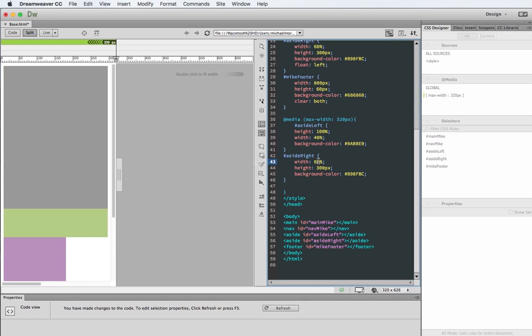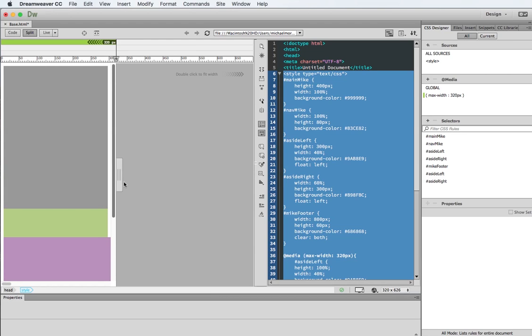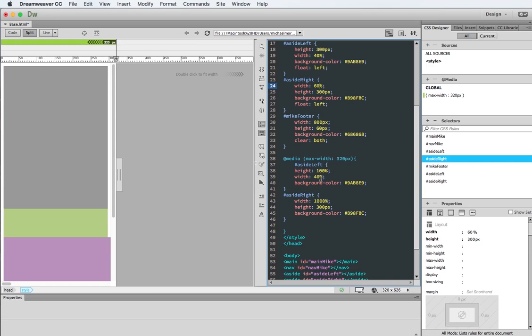And then I'll do the same thing for the side right. I'm going to set that to 100%. And now what we're getting is more of a stacking look to this file. Actually, the width, I want the height not to be 100%.